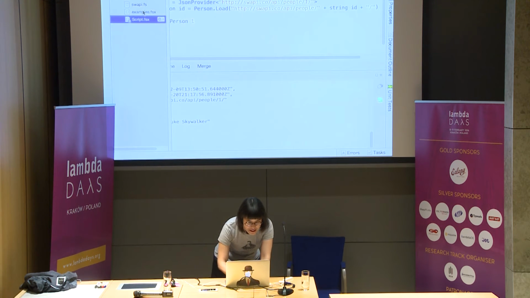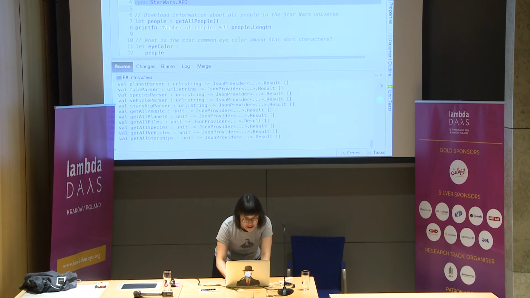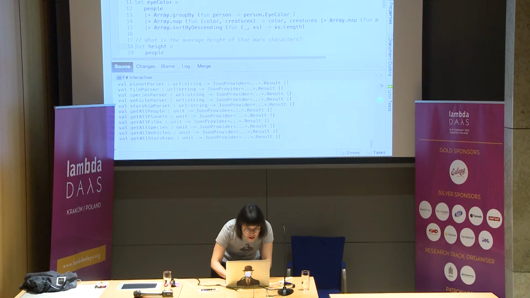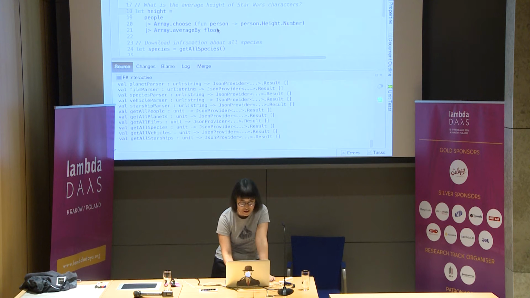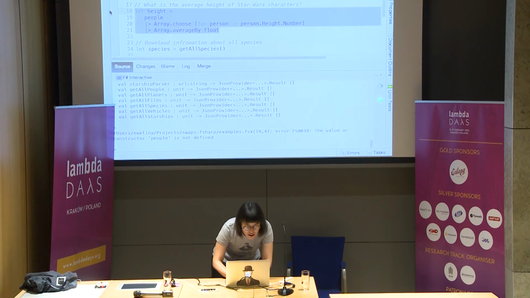So I have some examples here. I'll just load them. So do you think that Luke Skywalker is average-sized for a Star Wars character or not? So let's find out. So here in this piece of code, I'm just downloading the height of all characters that are in the database and averaging that. So the average, oh, I didn't load it.